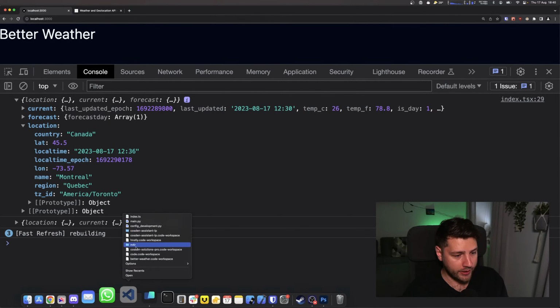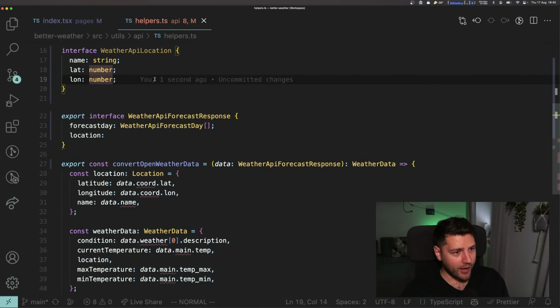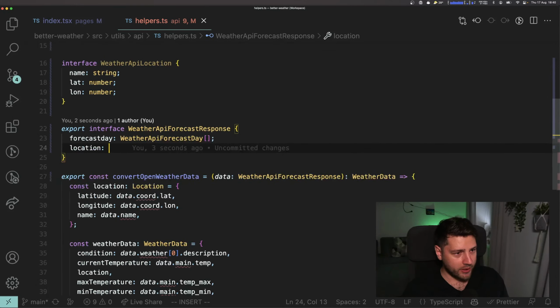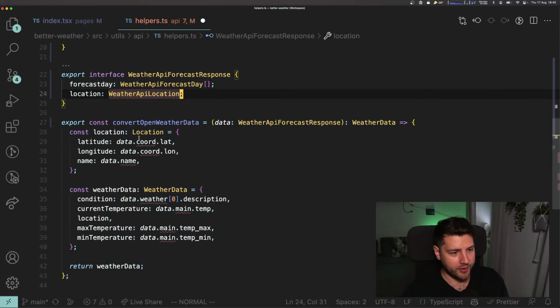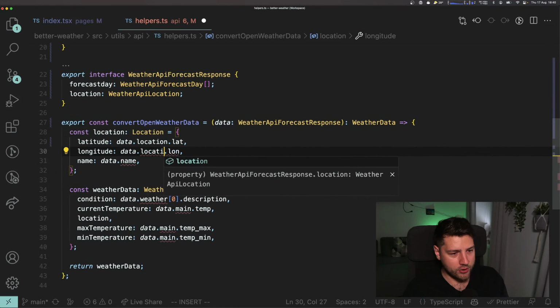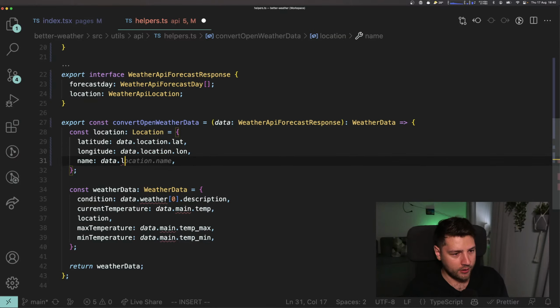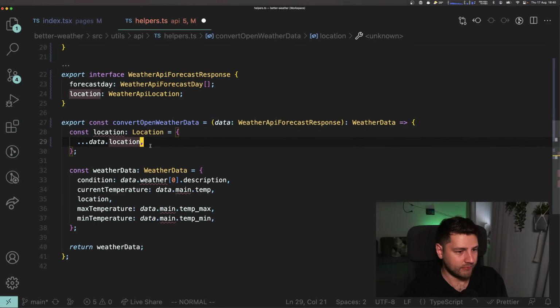I quit my VS Code, my bad guys, my bad, there we go. So we have lat long, and then location is going to be an object of weather API location, right? That's how you want to think about it. And then it's going to be location.lat, location.long, and then actually, easy.